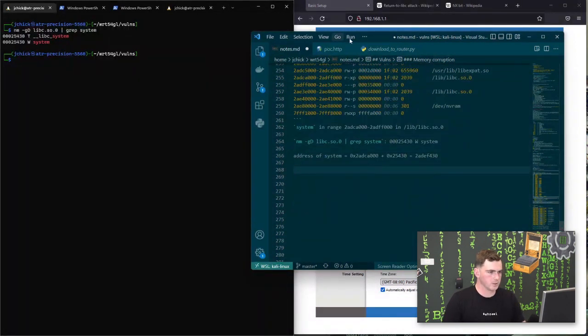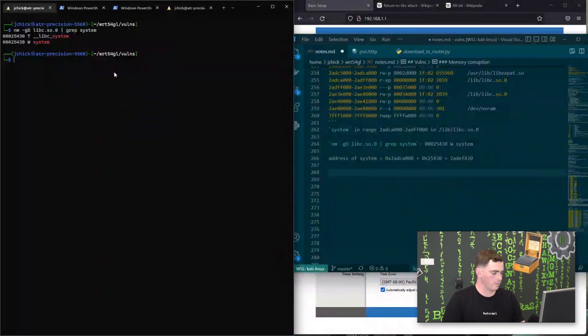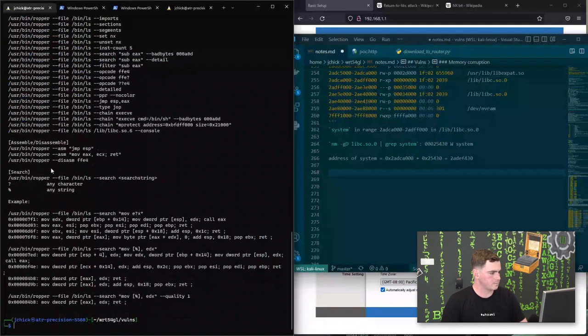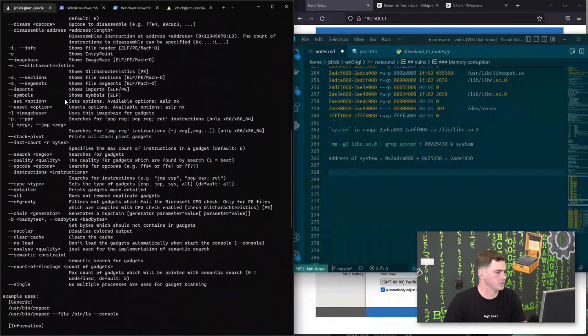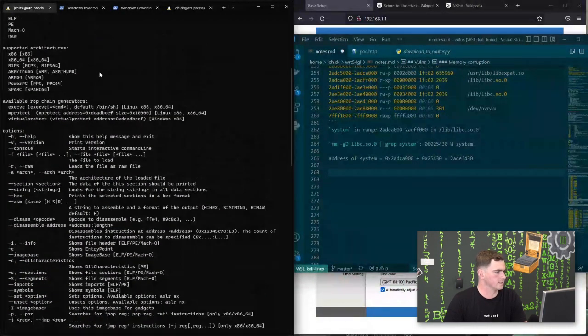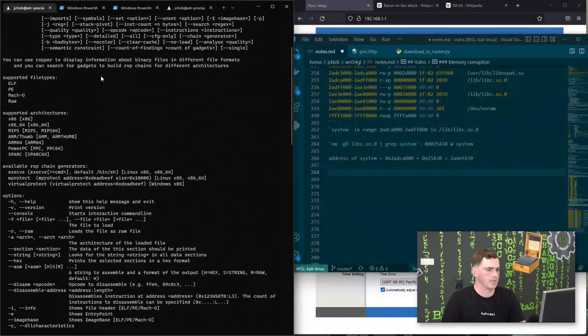So, in order to do that, I'm going to use this tool called Robber. Although I do not want the command line interface that comes with it. I just want to use it as a normal command. So there are a ton of options here, but what it does is it'll skim through a binary and pick out every chunk of instructions that will do something, do something, do something, jump to somewhere in memory.